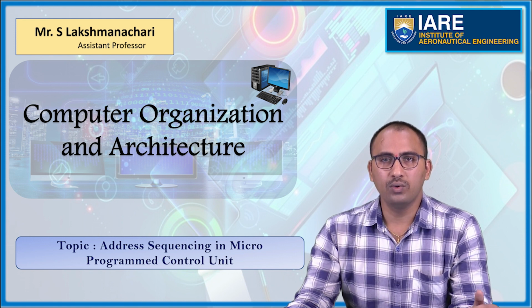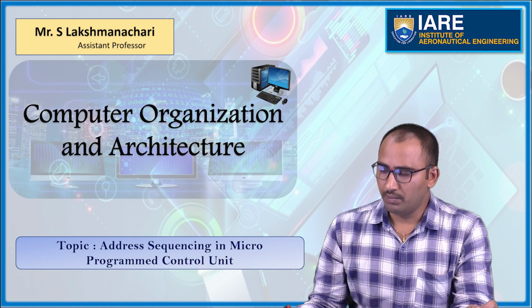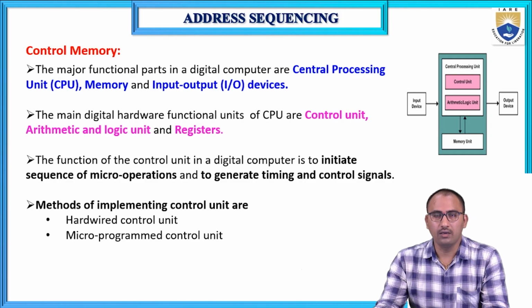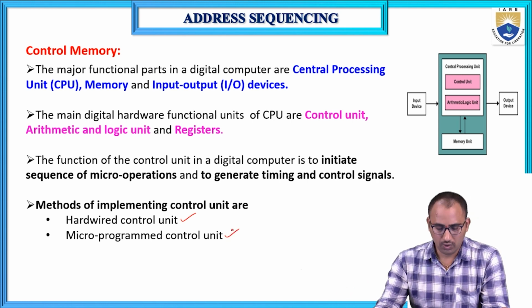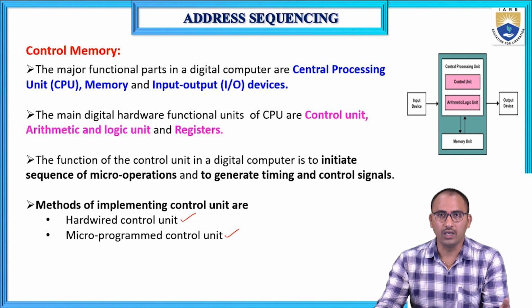Today, we are going to discuss address sequencing in microprogrammed control unit. In the previous class, we discussed the control units, the implementation of the control unit. We can implement the control units in two ways: one is the hardware control unit, and another one is a microprogrammed control unit. In this session, we are going to see how we can generate the address of the next micro instruction while the current micro instruction is executing.